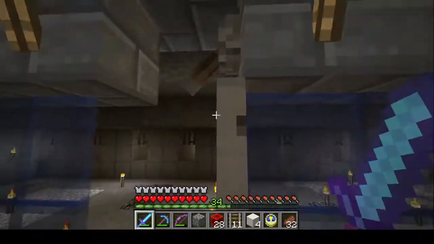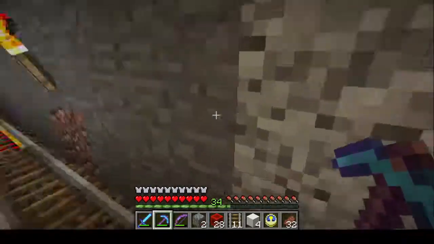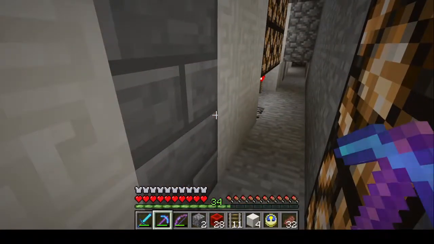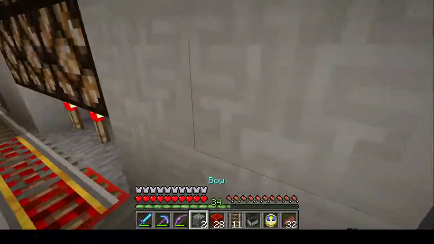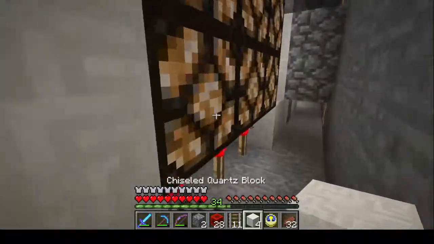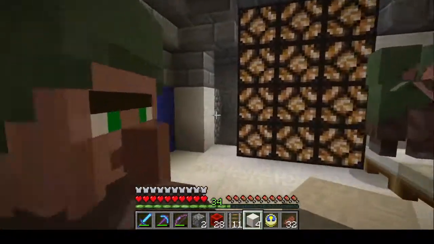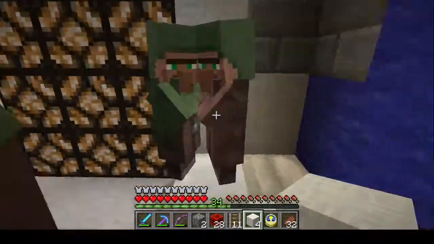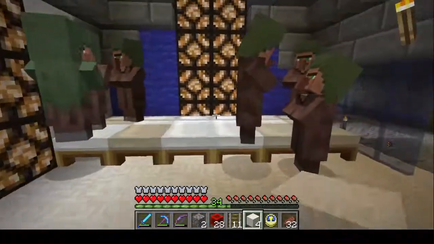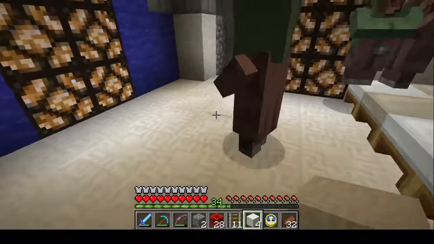Maybe what I should do is, because there's no direct way out for them, let's do this. Let's do this. This thing back there. He's coming out now. Come on, go out. Over here. I don't know why they don't want to go out. It's so annoying. Go out.